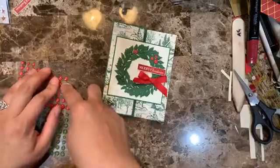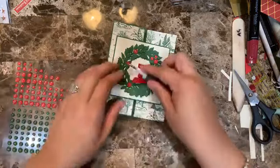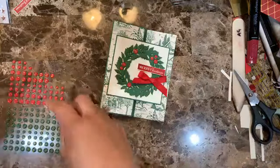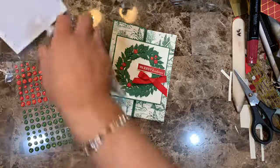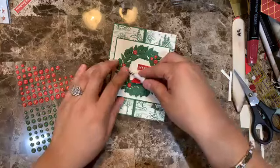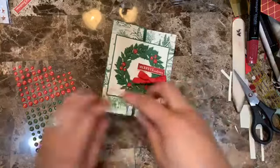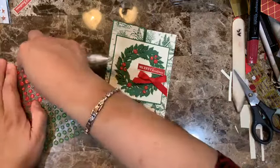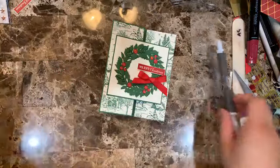Oh, these large ones are great for standalones, right? And then I'll do another 3. I feel like I'm going to be using my whole sheet of glitter. What is the name of this one? The enamel glitter or whatever. Yeah, glitter enamel dots, the Toile Tidings ones. Because of these berries. But they look great. I love them. There you go. Now I'm going to put another one here. Well, I feel like it does need something. There you go. Oh my goodness, it looks beautiful.